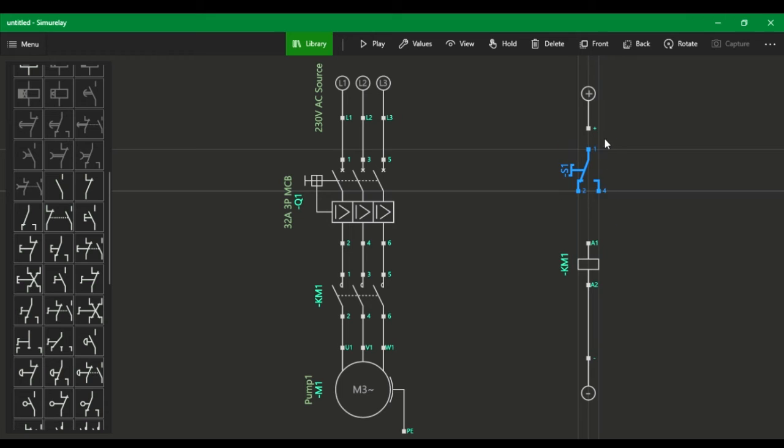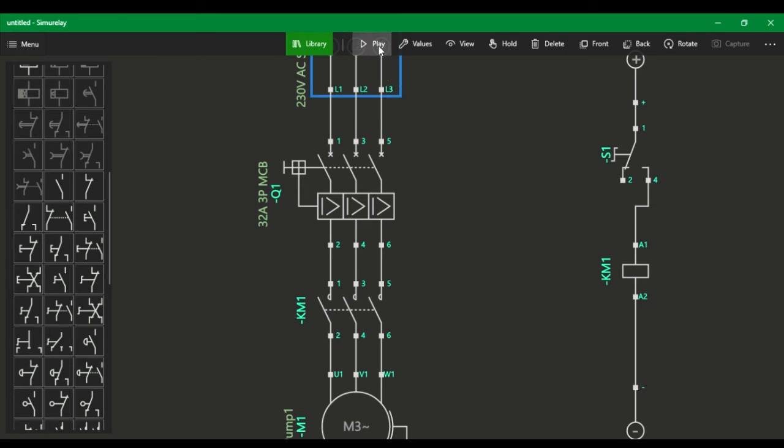So in between, now this is a 3-position selector switch: position 1, position 2, and position 3. I'm connecting the positive of this to position 1, and I'm connecting the A1 of the relay to position 3 of the selector switch, meaning anytime I power the selector switch, this will have to change. Now let's go to our simulation software and see.